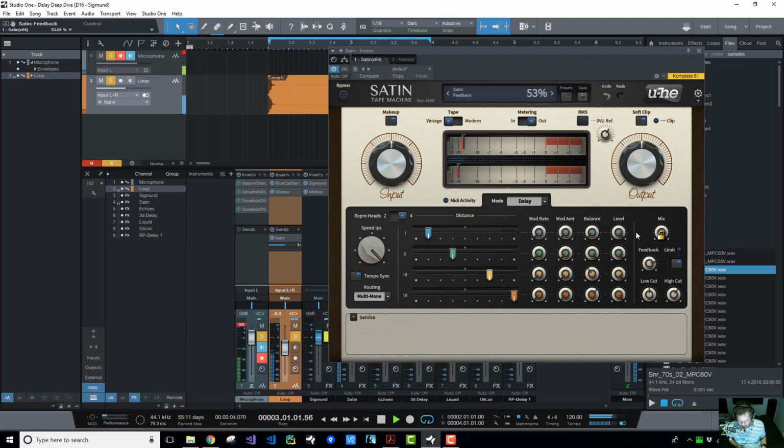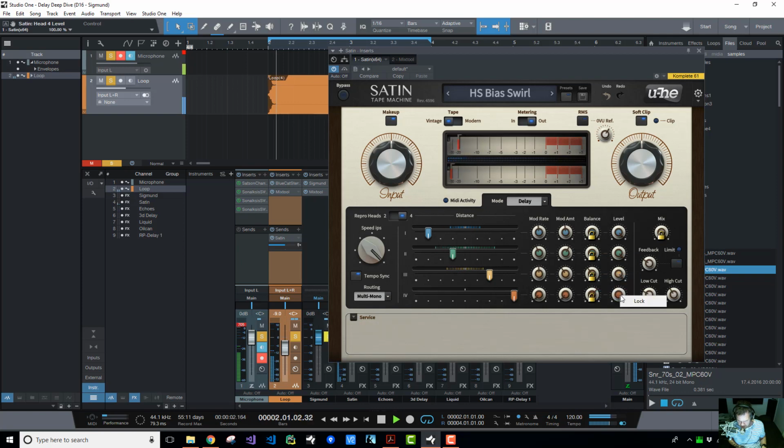Oh, I love this. This is so cool. Let's play around with the modulation. And you can lock these settings. How good is that?